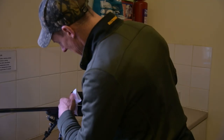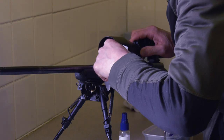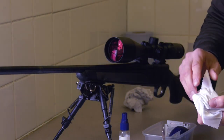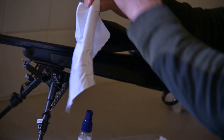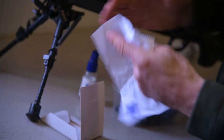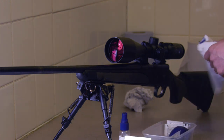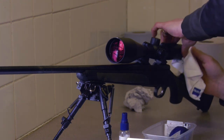Lens cloth. What I tend to do is polish it all over — I'll try to put it right down into the grooves on the edge where the glass meets the metalwork, and then do a full lap. You can see it takes off that grime and grit that's right in the corner. Whereas if you polish all over like so, you'll pull that across the lens. So fold it again, push it right down into the edge, spin it all the way around the edge again. You get the grime, which you don't really want to smear back across the lens. Do the same on the back — push it in tight, spin it around, take all the excess off.